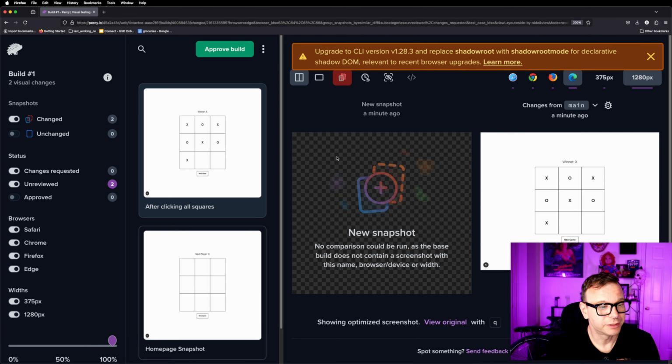This is something the visual test would have caught that your functional test would not have caught. So what would you do with this build now? Well, this build is bad. You're not going to accept this. This isn't a passing build. You're going to reject the build, or you can delete it if it was just a practice test. So let me reject this build. Reason for rejecting the build: text is not visible. Confirm reject. There we go.